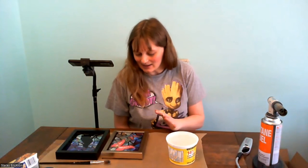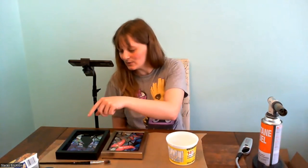I'll probably let these sit about 20 minutes and I'm going to hit them with a torch again because there is going to be more bubbles coming out of these. So this first layer is going to take about 24 hours to mostly cure. So you just want to put them somewhere that your animals or your kids are not going to get into them for the next 24 hours. It takes about 7 days for them to fully cure, but mostly they should be all good to go by tomorrow.